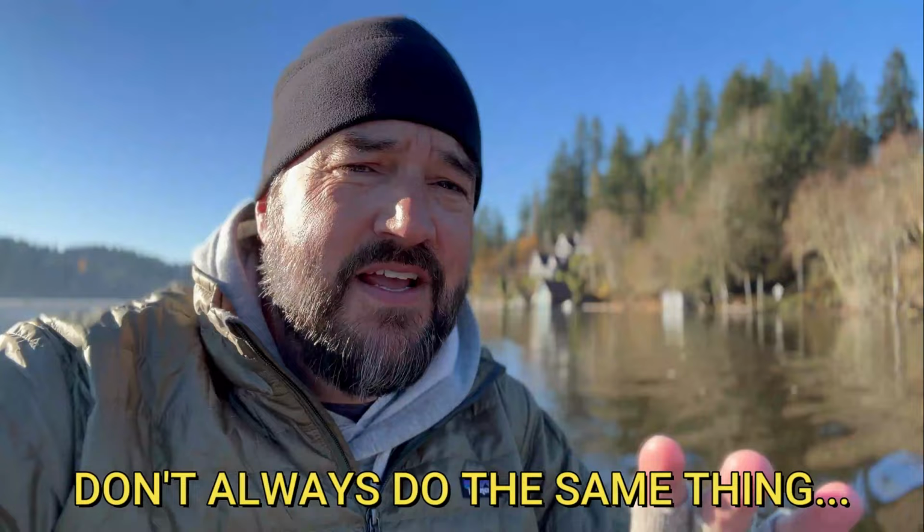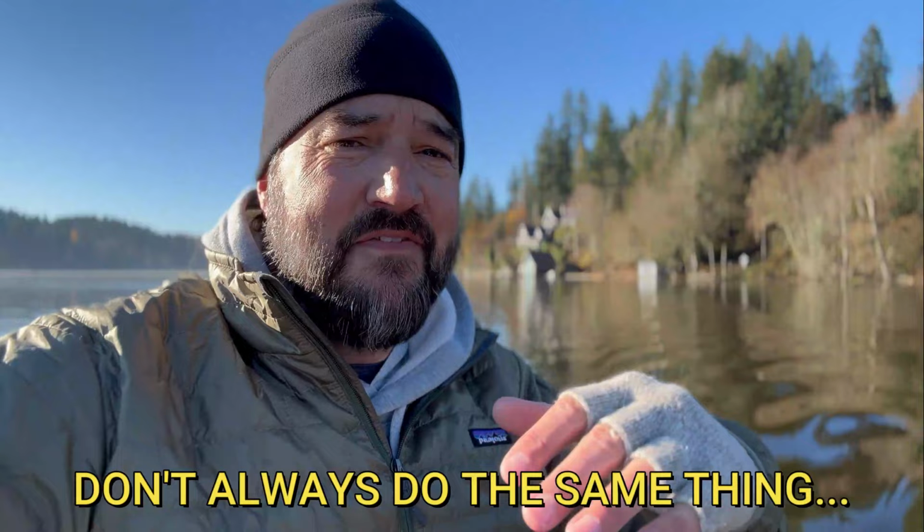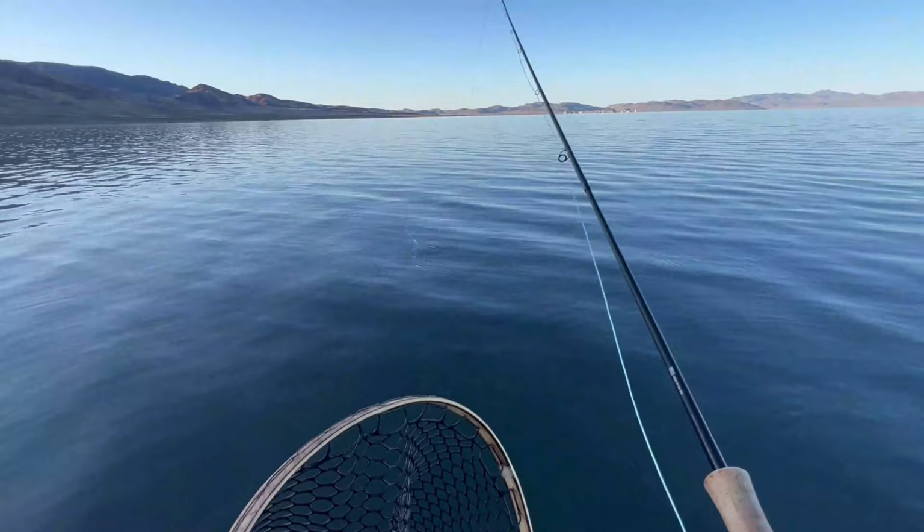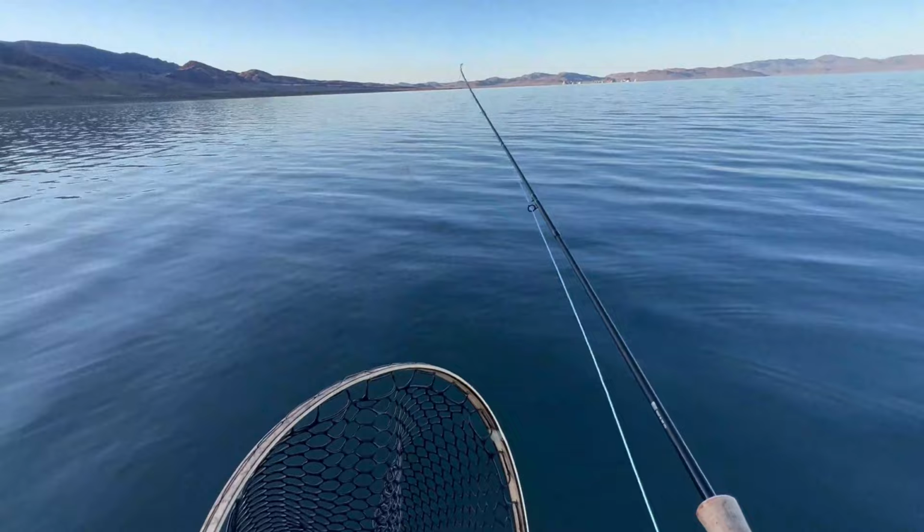Next is you want to vary your fishing technique, right? And not just getting out the floating line or the intermediate line or sinking line, it's varying up what you're doing. Recently, Kobe and I were at Pyramid Lake and we weren't catching any fish. And all of a sudden I was reeling in my line as fast as I could because I wanted to change up and a fish grabbed it. Well, that told me I needed to vary my retrieve and make it a faster retrieve.